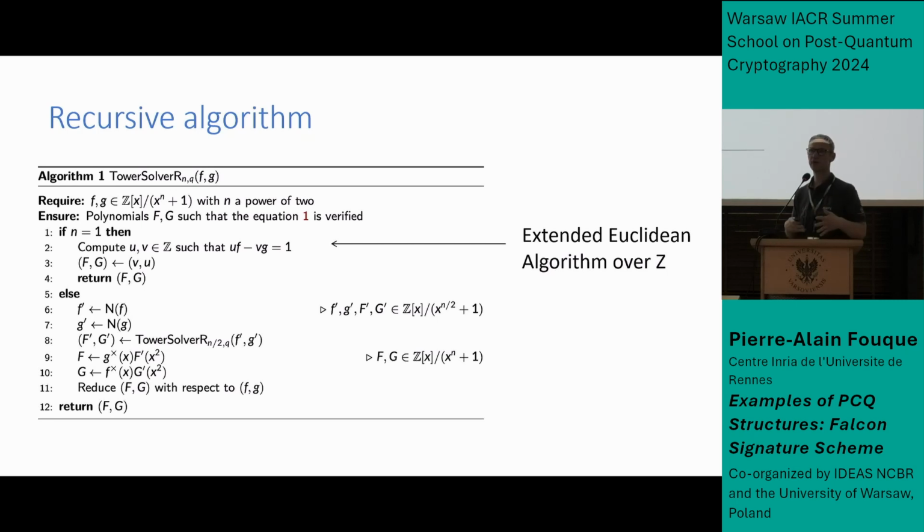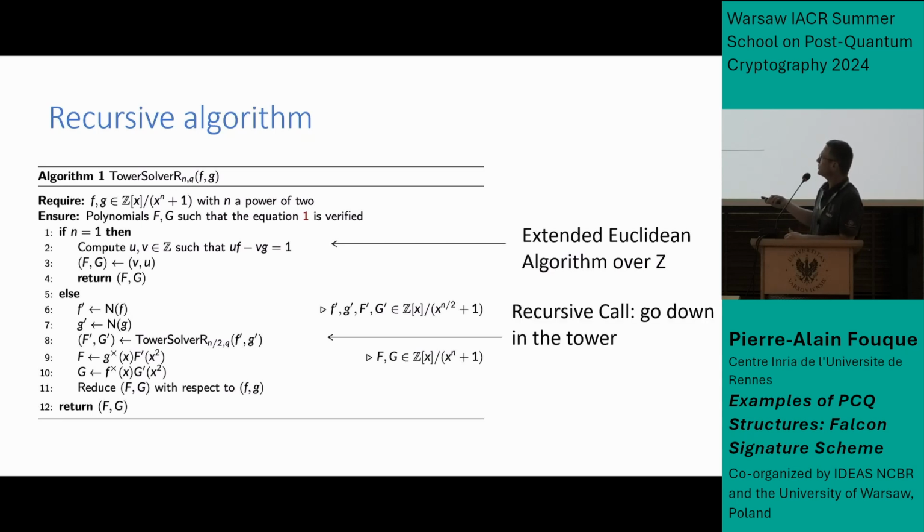You have to split all the elements using some RNS implementation, or some CRT, so it's exactly the same, but it's doable to do this very efficiently. So this part of the algorithm is the recursion. You just compute the norm in the subring just below, and then this is the recursive call. And so you go down, down, down. At the end, you are over Z. You solve the problem, and now you just have to go up.